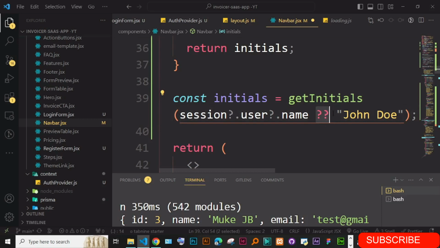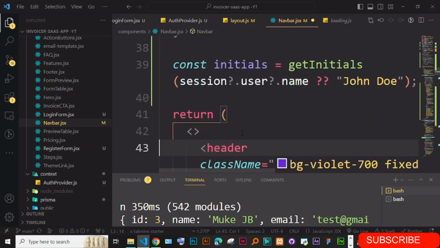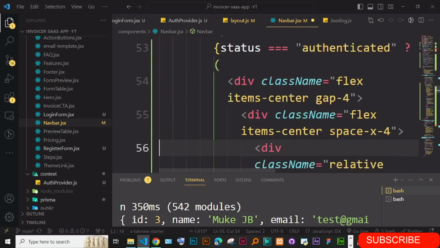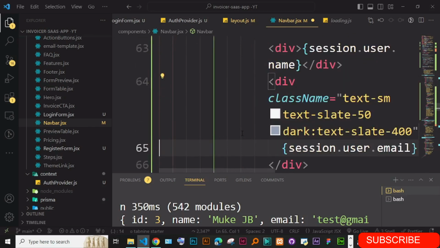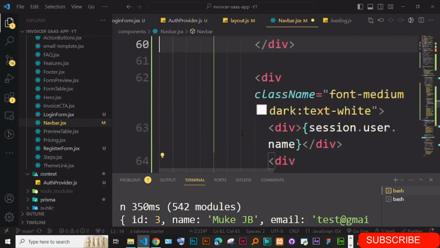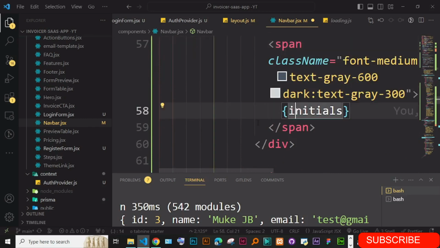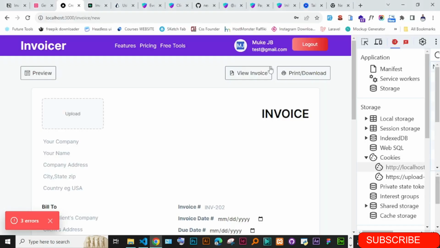This one means you are setting a default value. The default value is this, which will never show up, because it can only work when you have logged out, and then we are not showing the other part. So that's why I display my initials here. Okay, that is great. And so that is this part here.